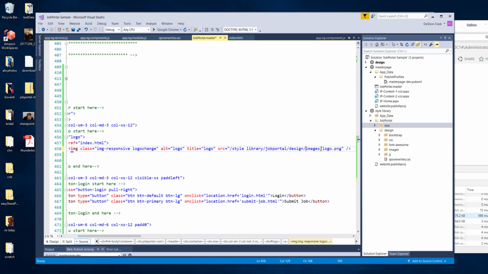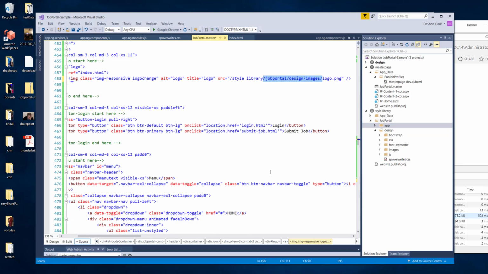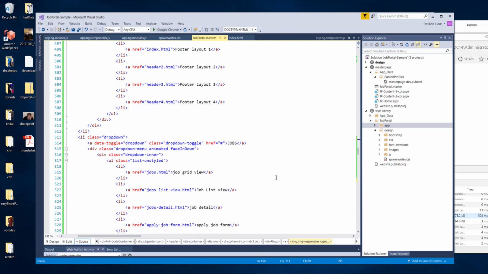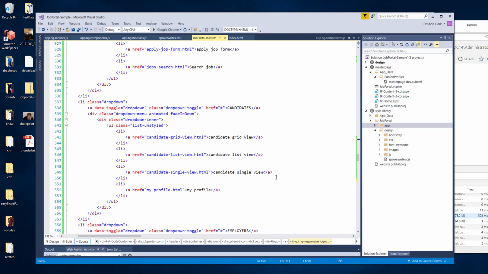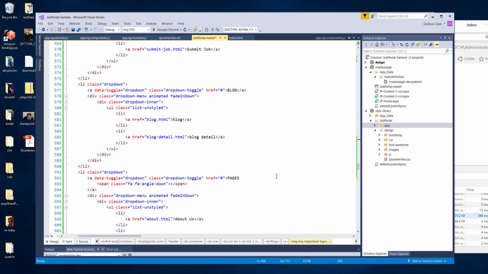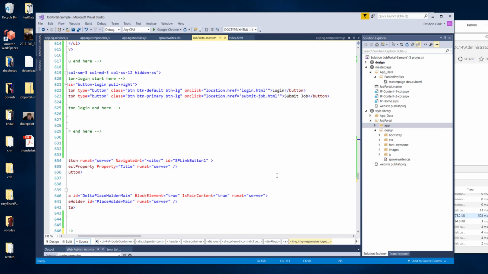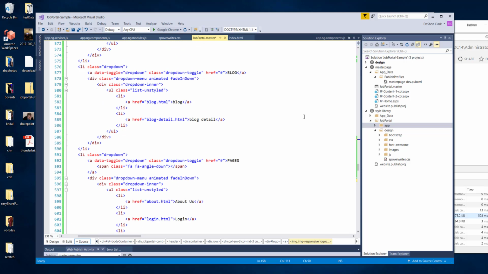Okay, and this is going to be a fake logo. There may be other images here, and we have to hunt and find them. Or we can just publish this out and the 404 will tell us exactly where they are. So let's do that. We have the logo wired up, so let's save the master and push the master out.